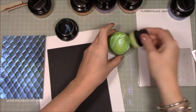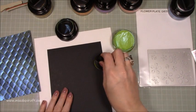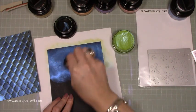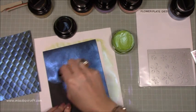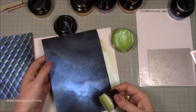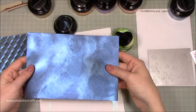I think out of all of them though, this is the one for me that really does make a difference. I mean, you see that green there, and then you get that effect. Just look, just so cool. I love how it's green on the white copy paper underneath when you go off the edges. And you can heat set this if you want. Look at the way that's picking up in there. That looks like, again, a galaxy background. I can imagine. I think that looks really nice.